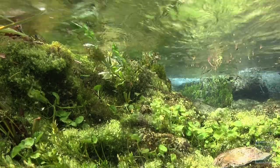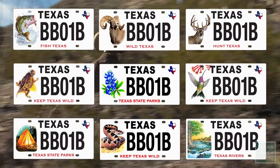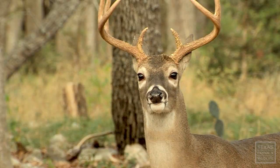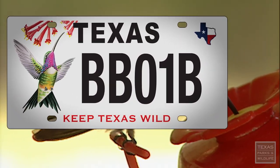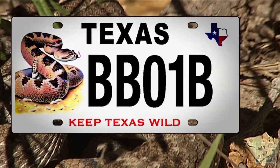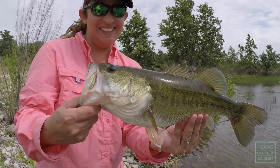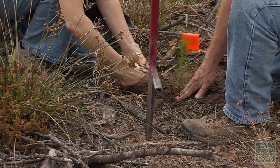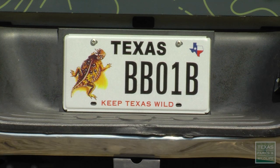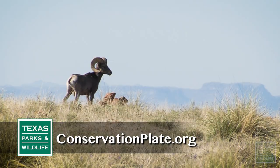There are more ways than ever to help Texas Parks and Wildlife protect the outdoors through the Conservation License Plate Program. More than $9 million has been generated from the sale of these plates, funding wildlife research and big game restoration, protecting native species and their habitats, studying fish populations to improve Texas fishing, and improving Texas State Parks through reforestation and other projects. Every plate on a car, truck, trailer, or motorcycle means more money to support wild things and wild places in Texas.